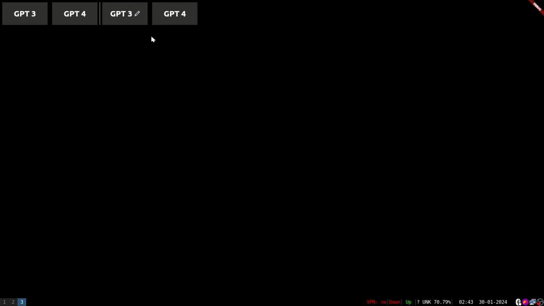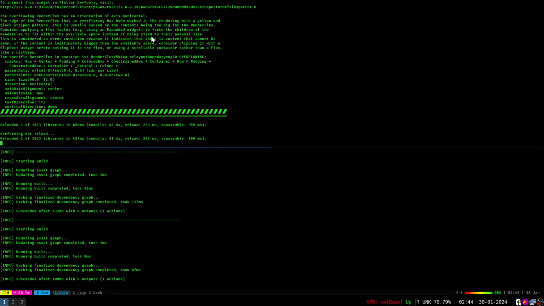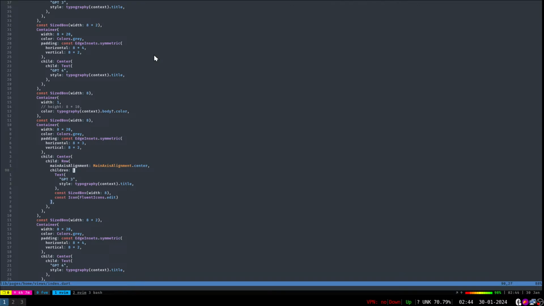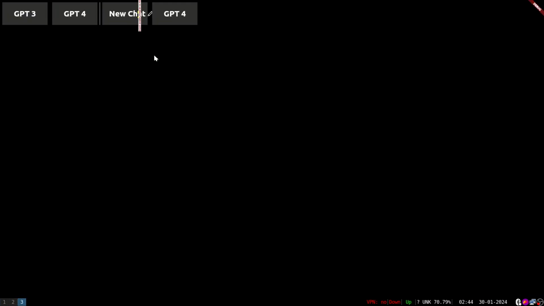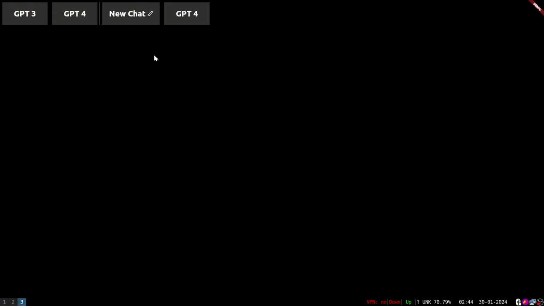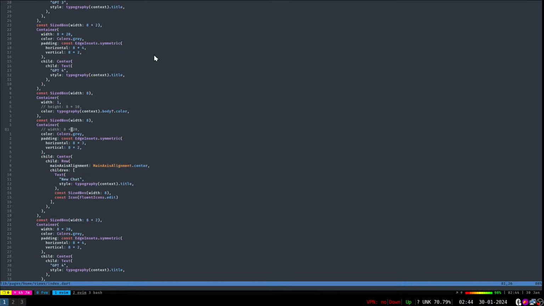We're gonna have to hard code the width of these boxes, by the way, because we don't want them to be flexible. Or do we? I'm not sure. But we can have these be stagnant because they're the same. But these need to be flexible. And yeah, this can't be GPT-3. This has to be new chat. Yeah, okay. Maybe we should just ditch the whole width thing. Just have them, yeah, okay. The width can be flexible.